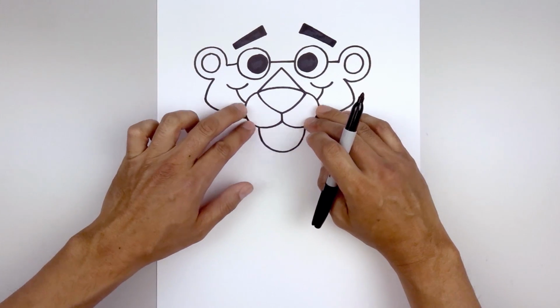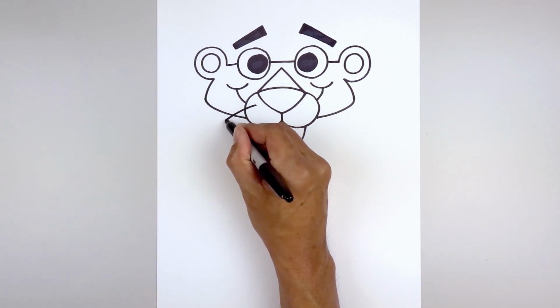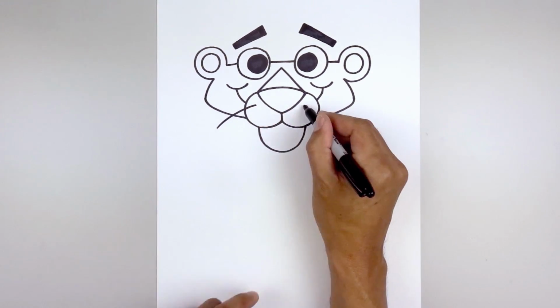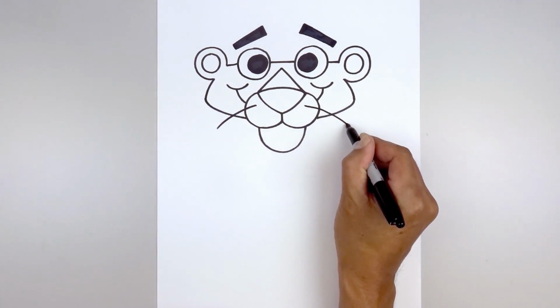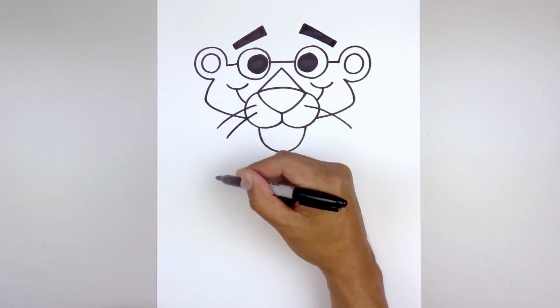Let's move back down and add 2 whiskers on either side. We're starting on the top of the muzzle on the left, curve out and then down. Line this up on the right. Do the same thing over towards the right side. Now I'm going to step down and do that again, going out and then down.